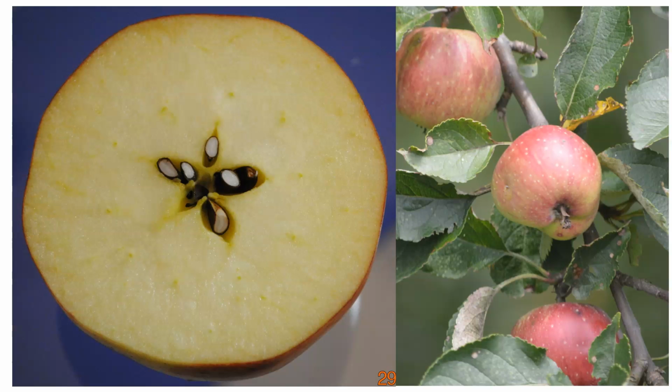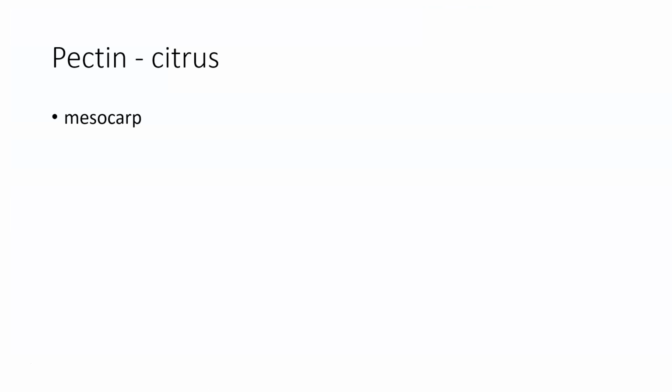As you cut it open, you can see where the seeds are. All of the remaining material around the outside of it has got juice in it. Once you express the juice out of it, then you've got a lot of pectin left over. They would use that to be able to produce the pectin. You can also get pectin out of citrus.